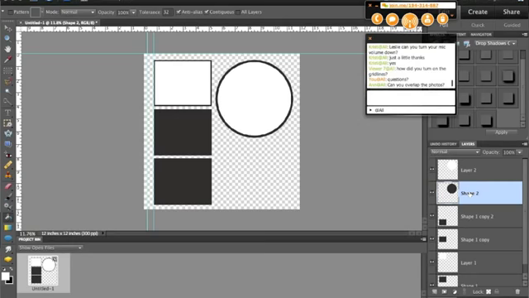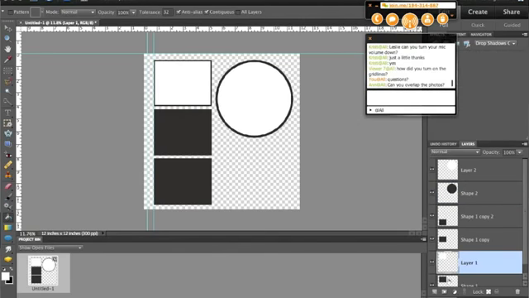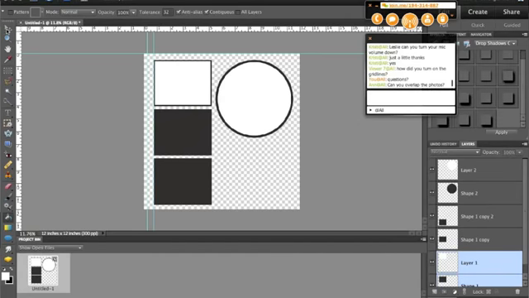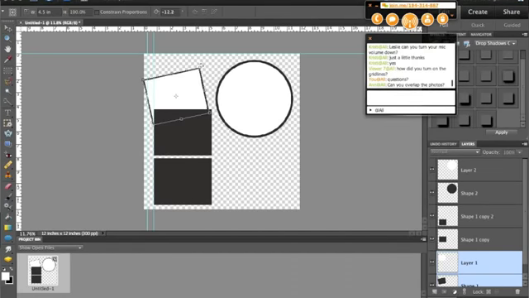Can you overlap the photos? You sure can. I'm not sure, Anne, what exactly you're referring to, but I can certainly move these shapes around. Let me do that now. And I'll select the background as well. Go to my Move tool, which is the shortcut V, and I can move things around. I can rotate them if I want to by any corner. I can rotate things.